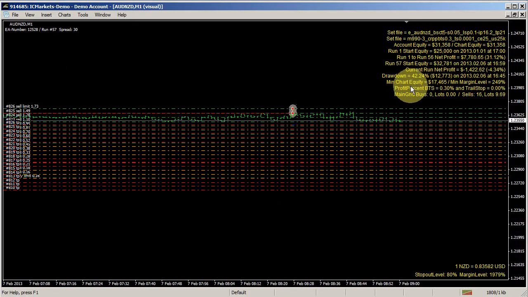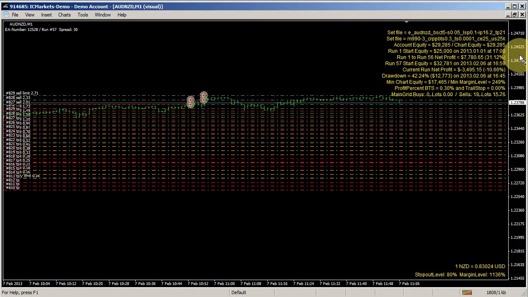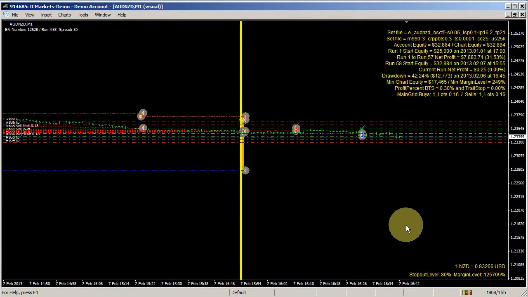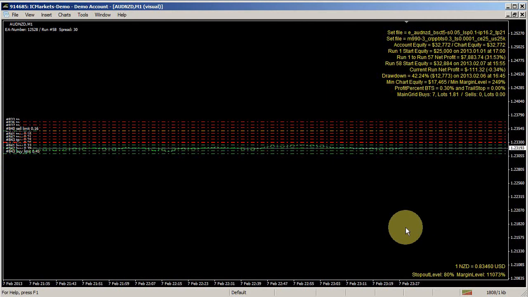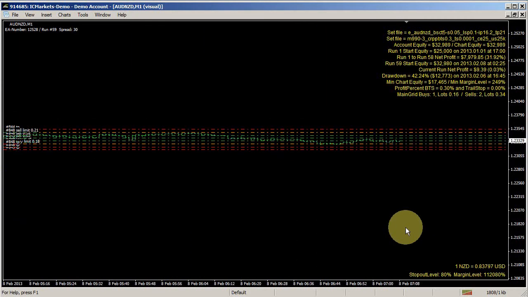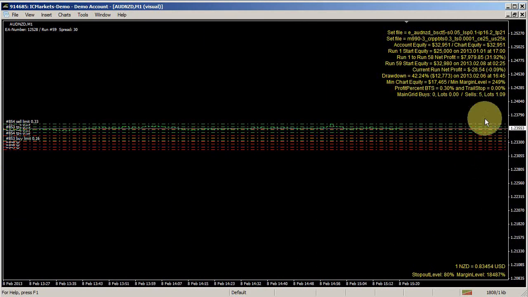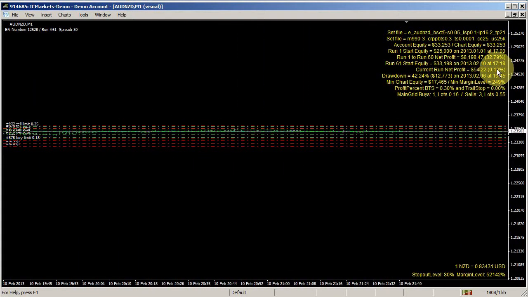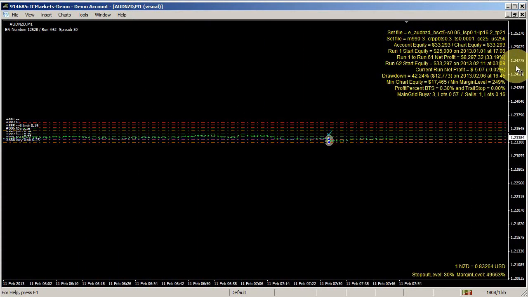Max equity drawdown is now up to 42%. So we are pushing it a bit. And you can see the reward for pushing it is quite dramatic. We're up 33%.